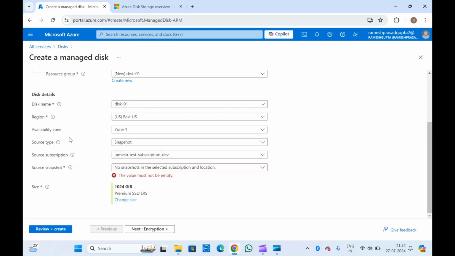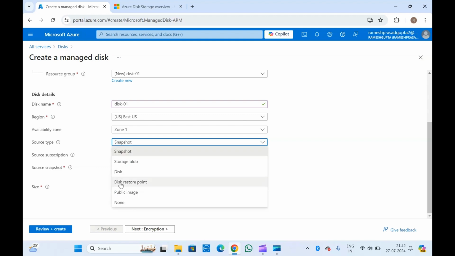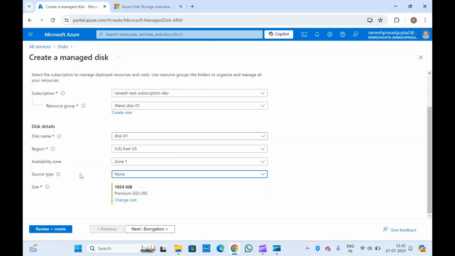If you select the snapshot, you will have to provide the snapshot details as well, like where your snapshot is stored. But for a fresh, empty disk that you just want to create and attach to your virtual machine, you just create it with none as source type.